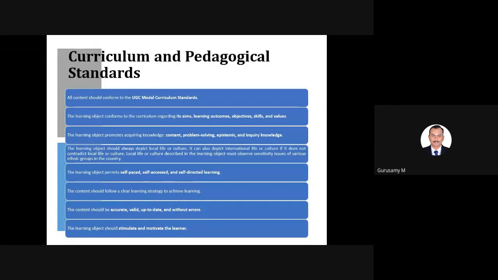And also, we should use the aims. Whatever syllabus or curriculum you are taking, the first thing is the aim of the particular program, the aim of the particular course, the course objectives and course outcomes. Each and every subject has some course objectives and then course outcomes. If you want to learn the particular subject, the skills required should also be clearly mentioned in the model.